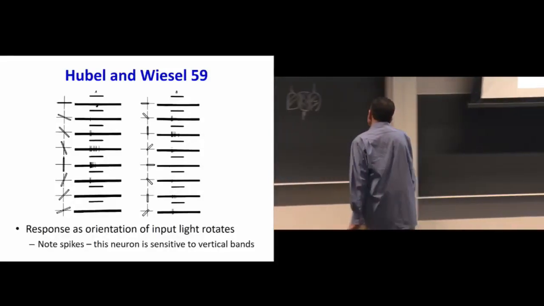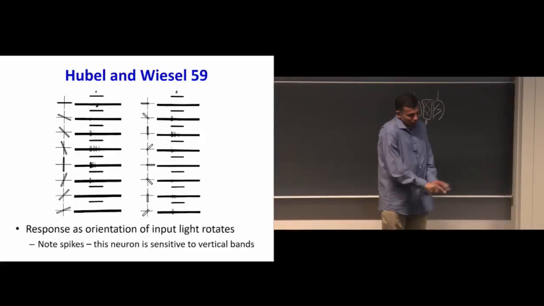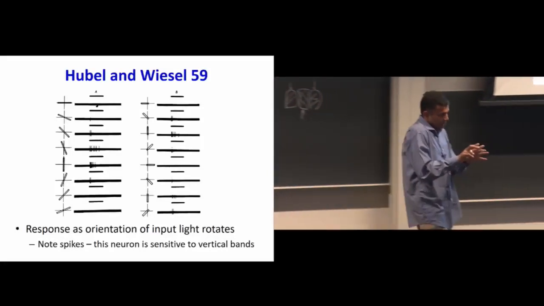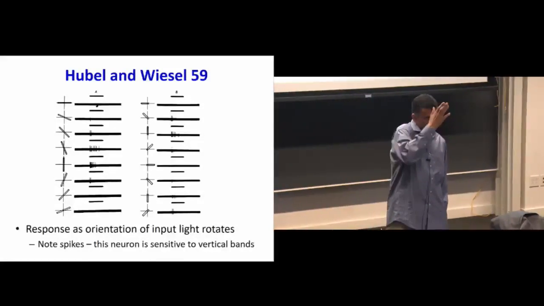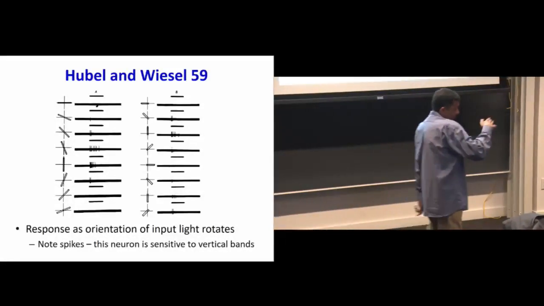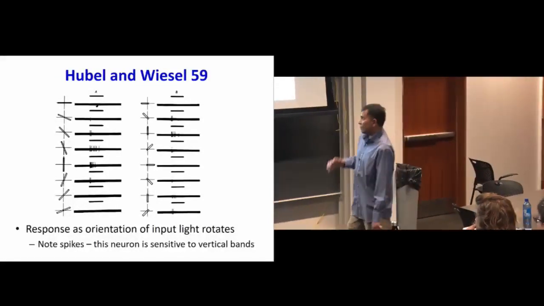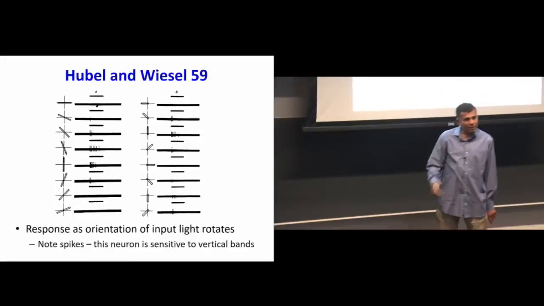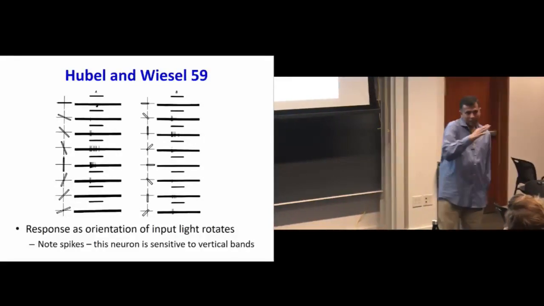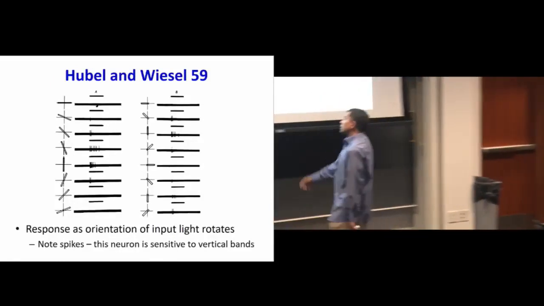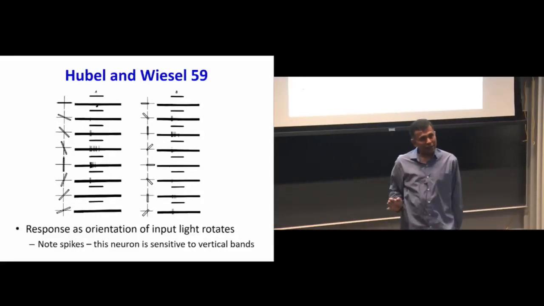here's what happens. What they found was that the inhibitory regions for any neuron lay parallel to the excitatory regions, which means that the neuron responded most to lines oriented in a specific direction. Different cells responded to lines of different orientation. So here was a typical example. They have this line being beamed into the eye, and as they rotate the line, you can see that the response of the neuron begins to increase, and this particular neuron seems to respond most to vertical lines.